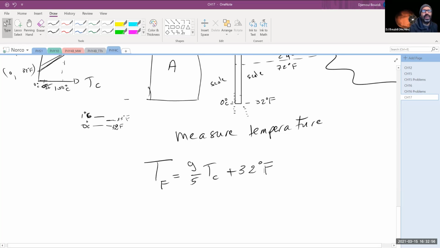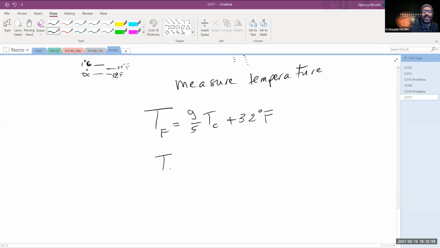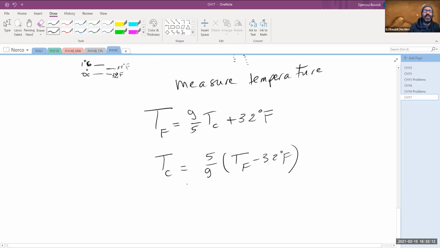So if you're given the temperature in Fahrenheit, TC in this case is going to be 5/9, move the 32 to the other side and subtract it from TF. Again, the answer is going to be in Celsius in this case. So it's not hard to convert from one to the other, but the point in here is that the scaling in TF is a lot finer, and that's why you're going to shrink it a little.